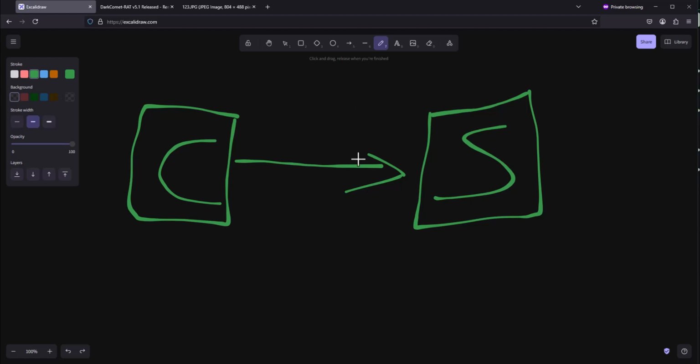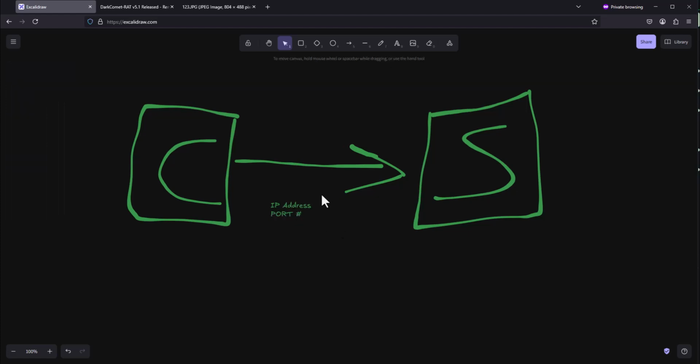All right. So the thing is, the clients always connect to servers, and they require two pieces of information. Those two pieces of information are an IP address and a port number. So that's it, guys. It's literally that simple. And the server's job is to wait and listen.